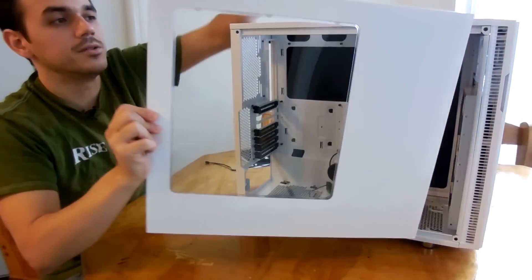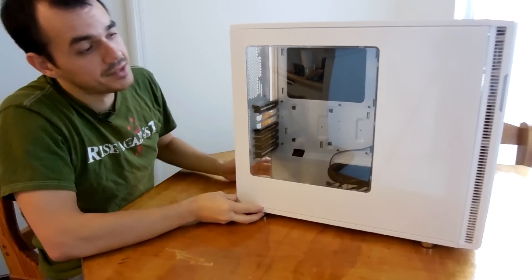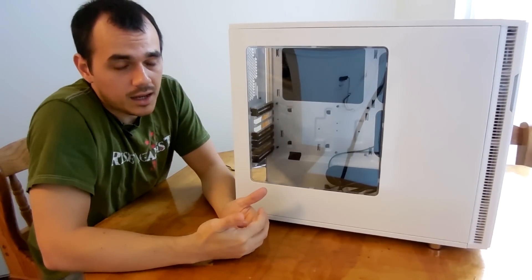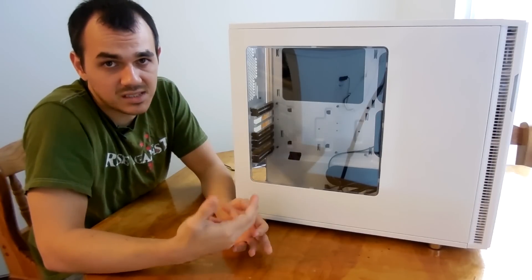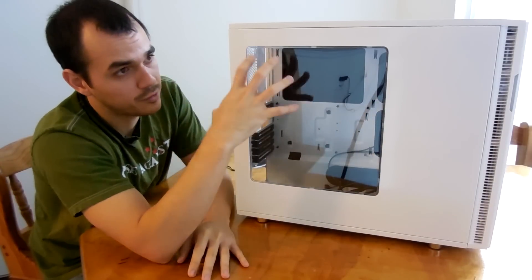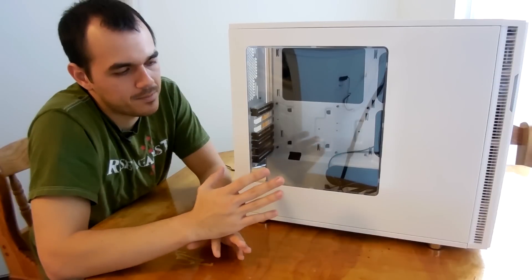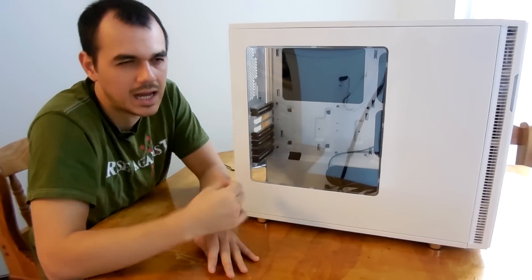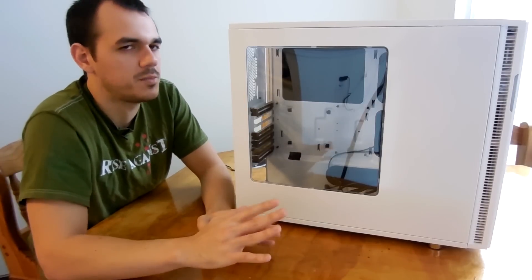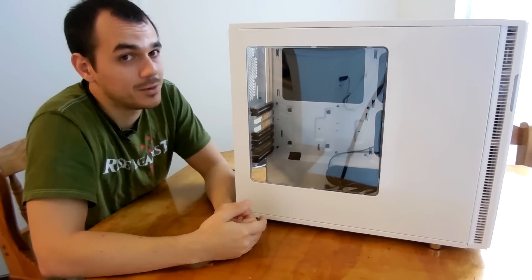As far as the side panel window goes, I think it does an excellent job of showing off the hardware on the inside without exposing all the rest of the gear in the front of the case. I was particularly fond of that when I had my system built in here — I put my white LED Corsair fans up front, I had the white glow from the H140X kit, and it was displaying really well. The main reason I swapped back to my daily driver case is because I've got a different type of build in mind — I personally just wanted a case that was a little bit more spacious inside and had a much larger viewing area, and I'll be doing a video on that as well.